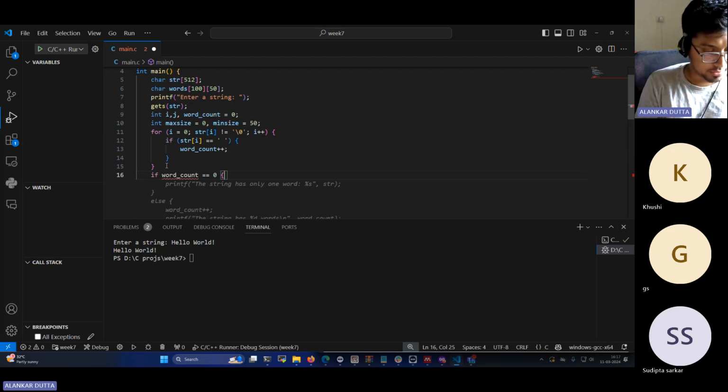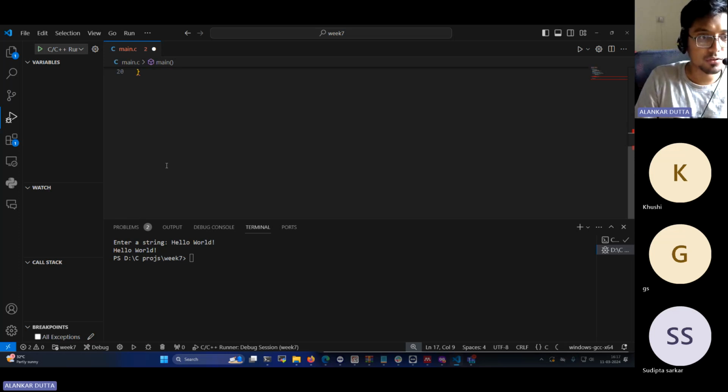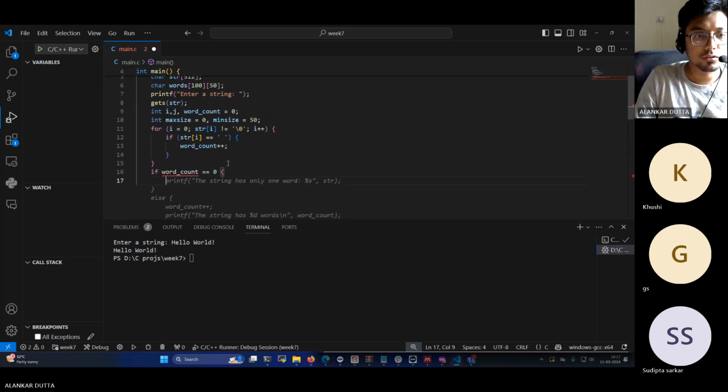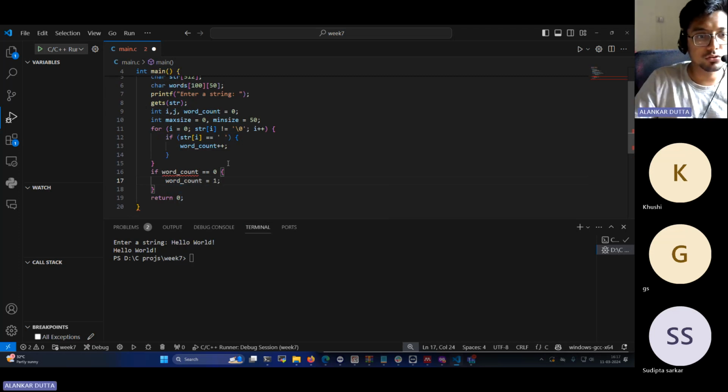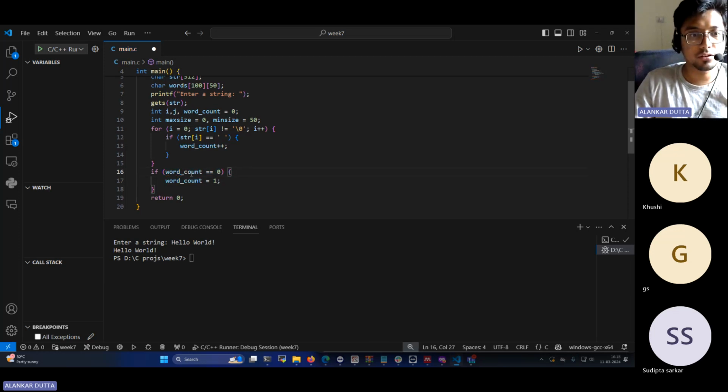Then what I do is set word underscore count equals 1. I have missed putting this in here. So what this means is that after iterating through it, what if my sentence just has one word? Then I have to just add one more to it. So that's what's happening in here, right?